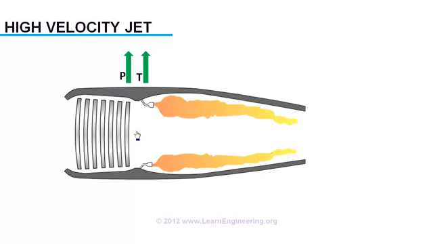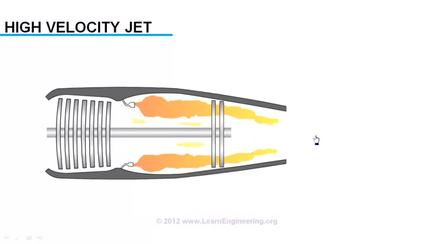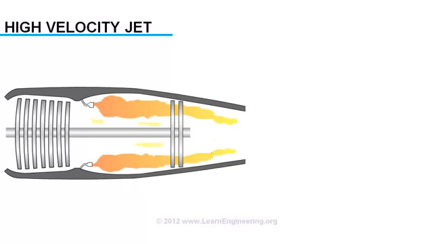But the compressor requires some power input to do that. This power is given by a turbine which is situated right after the combustion chamber. The turbine absorbs some amount of energy from the high-energy fluid and transmits it to the compressor. Thus, the process of producing a high-velocity jet at the outlet has become self-sustainable. We will get a continuous supply of high-velocity jet and thrust force to this aircraft, thanks to the synchronized working of all these components. That is, the diffuser, compressor, combustion chamber, turbine and nozzle.